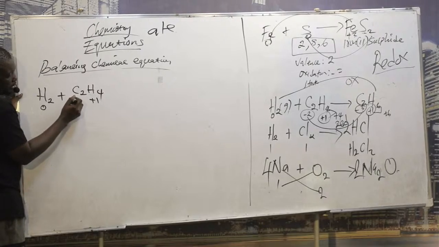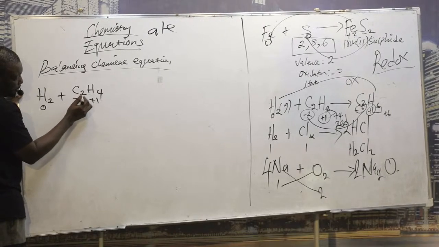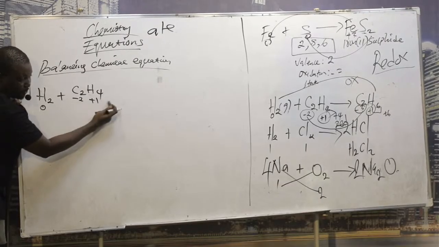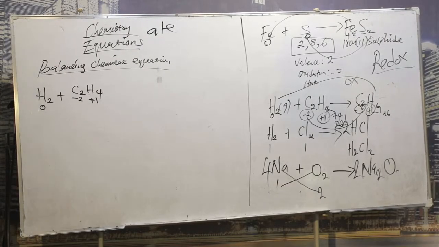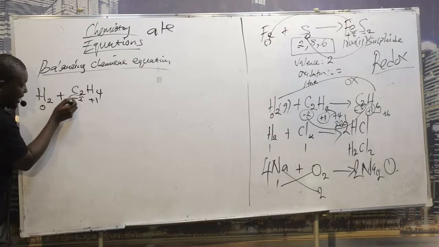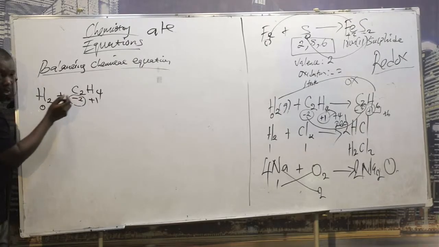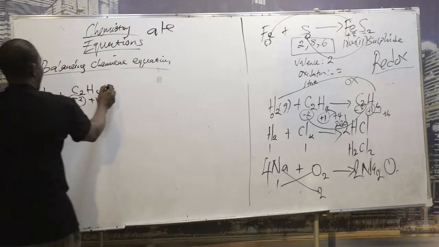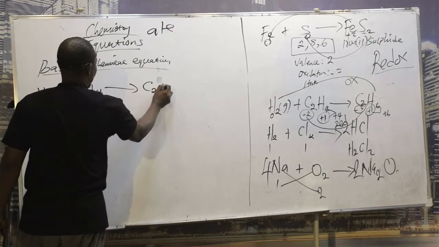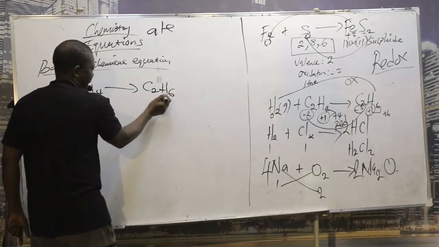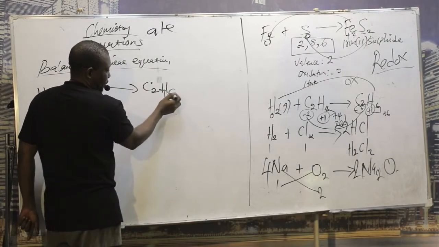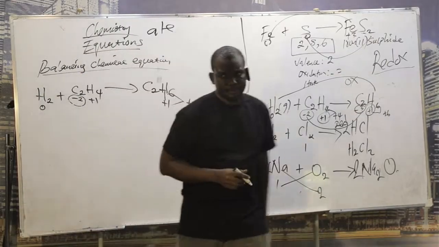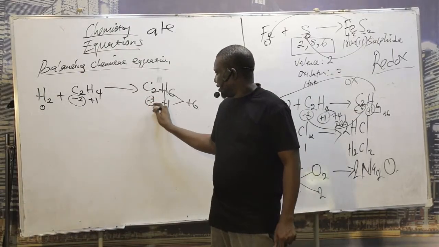Minus 2. I'm going to multiply this minus 2 by this 2. What will it give me? Minus 4. Minus 4 with plus 4 on this side will give me 0. That's how we are able to find out that the oxidation number of carbon in this compound is minus 2. Then we'll check the product we have here, C2H6. The same thing we do here. H here is 6 times plus 1. Multiply. What do you have here? Plus 6. What is carbon here now? Minus 3.